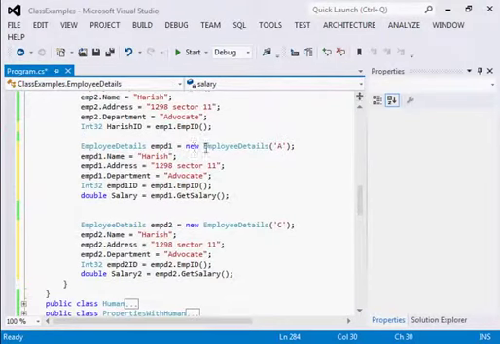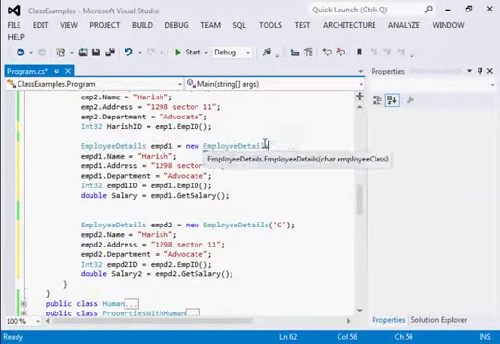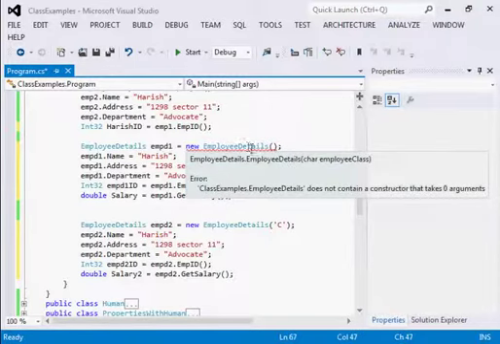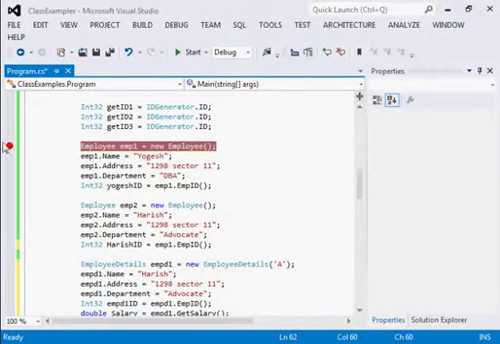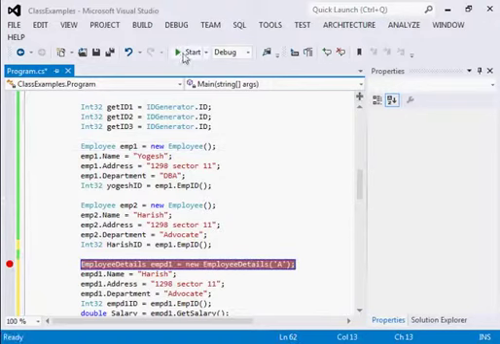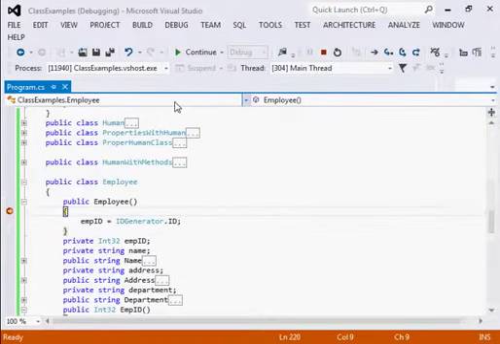So here, when I am creating an object, I will be passing a parameter. Now if I try to create an object without passing any value, what will it do? It will give an exception, because there is no constructor without any value. Basically we have one constructor which accepts a parameter. So I will be passing my parameter. I am passing A as a parameter, which means my employee class is A.